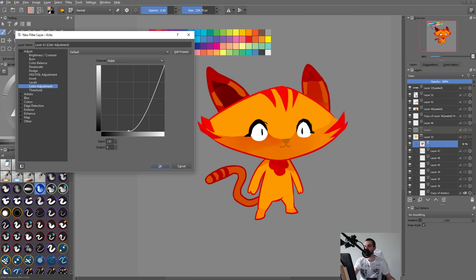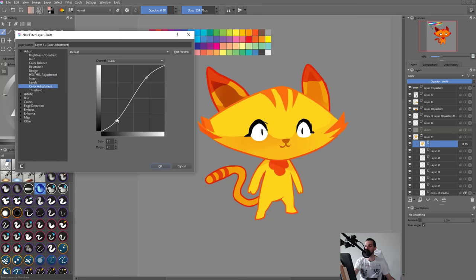That's the one I use most because with curves, when you create some kind of S, you add contrast. Okay. You darken the dark tones and you lighten the lighter tones. And you have really good control over that. So doing that is the equivalent of doing some kind of contrast filter. But the good thing is, if you do it on the main channel, the RGBA, it's going to add color contrast. It's going to really saturate your piece. But if you go to the lightness channel and do that, you're just going to add darkness and brightness to the character, but the colors will kind of stay the same.